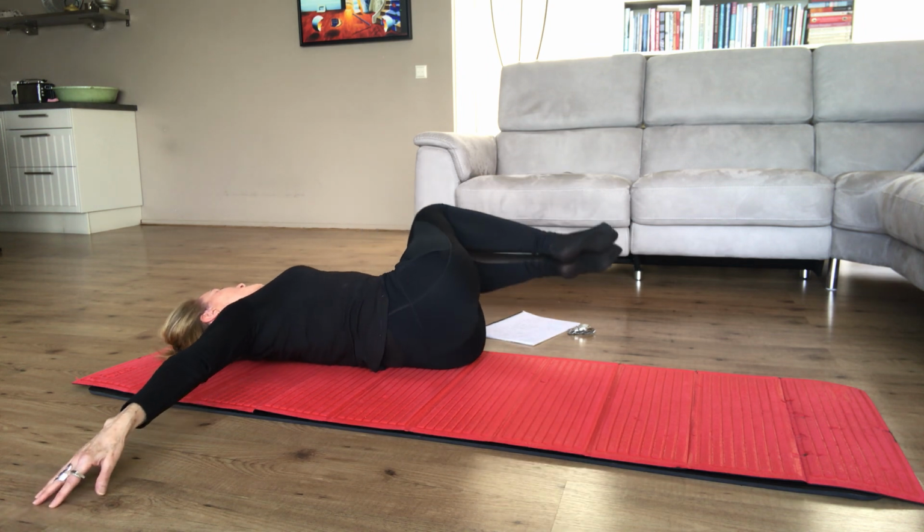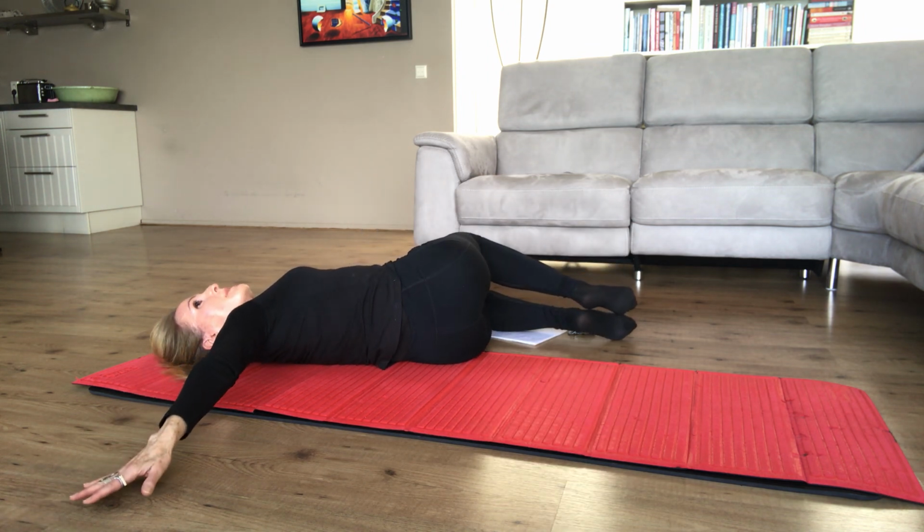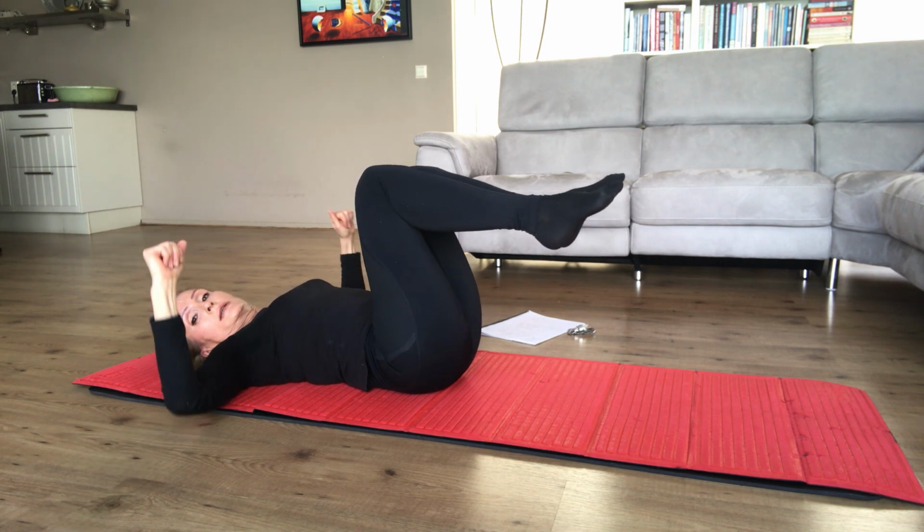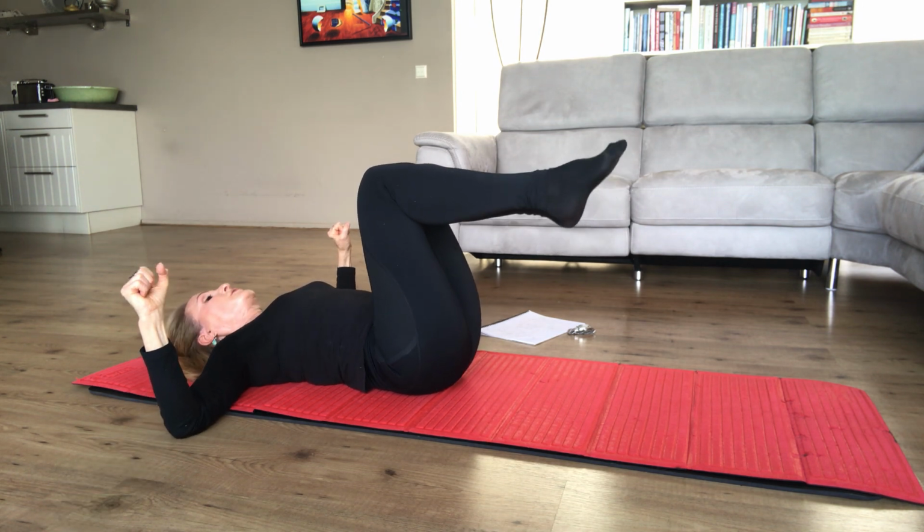And go to the other side, opposite shoulders melting to the ground. Look to the other side. Pull the abdominal in and come back. Okay, you stay here. You can place your elbows on the ground and the fists are facing the ceiling.